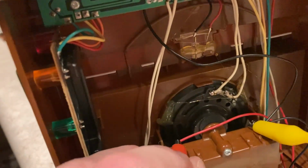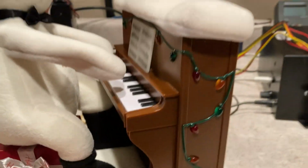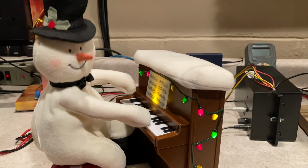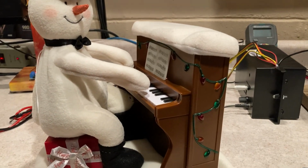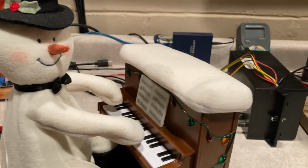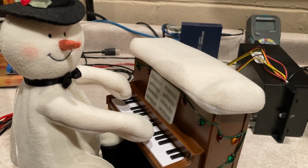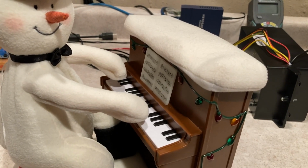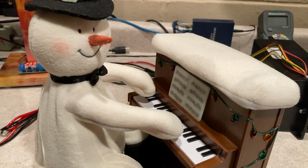But anyway, let me put my positive back on here. It does work. And as long as it keeps working, I guess it'll be all right. But it was just fun to tear into that. I haven't torn into one of those little bitty brush motors in probably 40 years, I imagine. But they don't change. They're all the same. But that's the problem. That motor was completely open. It was just caked with grease.